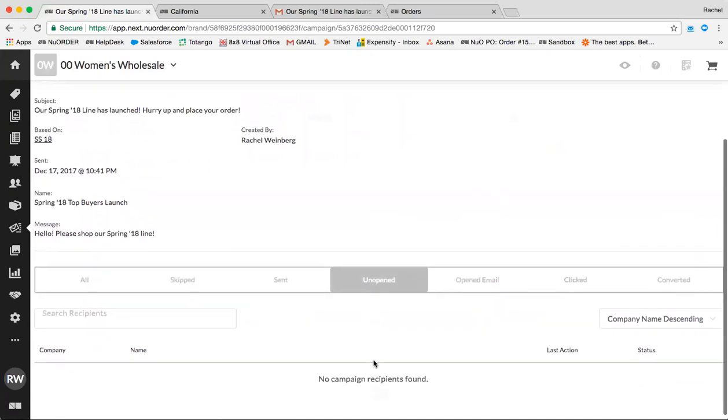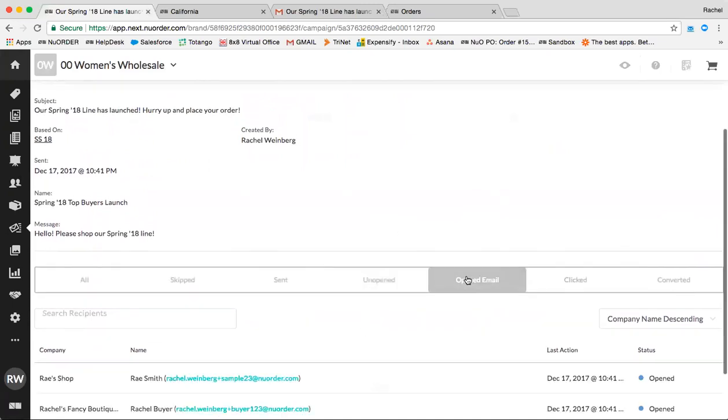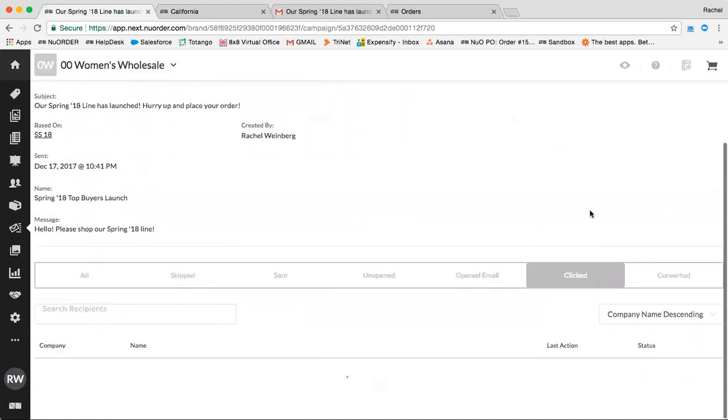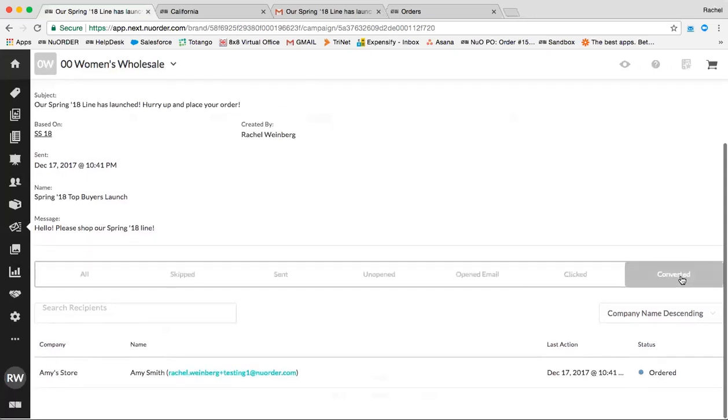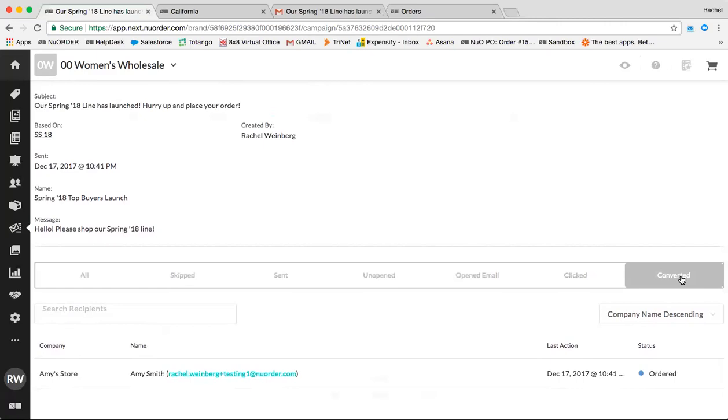I can see that everyone has opened the campaign here. And I can see that only one person has clicked on the campaign as well as converted, which in this case means it placed an order.